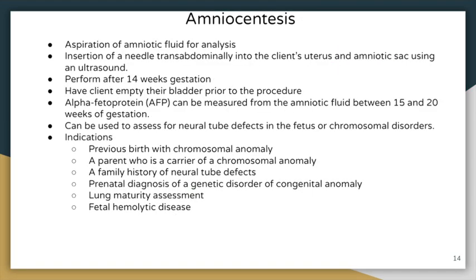Next, I'm going to teach you about an amniocentesis. I'm sure some of you have heard about this. An amniocentesis is where the practitioner inserts a needle into the pregnant abdomen and aspirates amniotic fluid and sends it off to the lab for analysis. We use an ultrasound for visualization during this test. We perform this test after 14 weeks gestation. It's best for our client to have an empty bladder before we do this procedure.